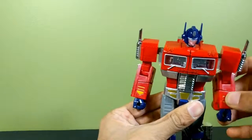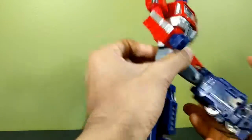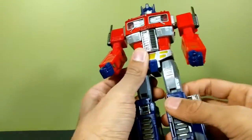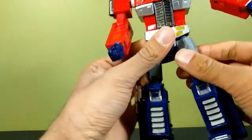Let's get him oriented here. He has a waist joint, which is really nice. Legs can go forward only that far. They can go back about that much. They can go out that far on a friction joint. He does have an upper thigh swivel, though it is limited.